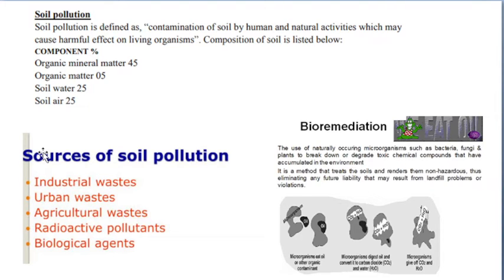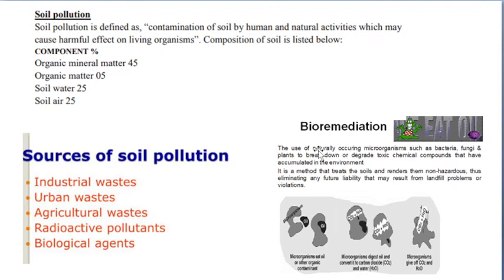So then the question comes, how can we check this soil pollution? So first and important thing is to create awareness. If we are aware about the causes, sources, then we can prevent it. Okay, then second thing is we can stop the production of soil pollutants from source level. Okay, then third thing is we will not dump any chemical substance or any hazardous substance on the soil surface. Okay, then if we are dumping it, then after treating these substances we will dump it on the ground surface.